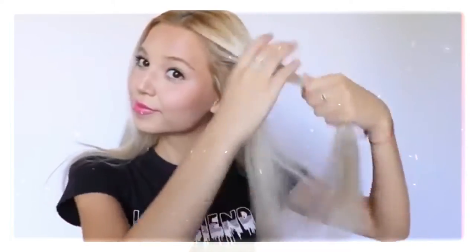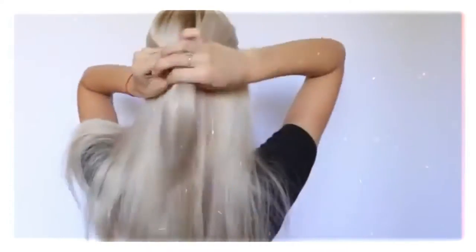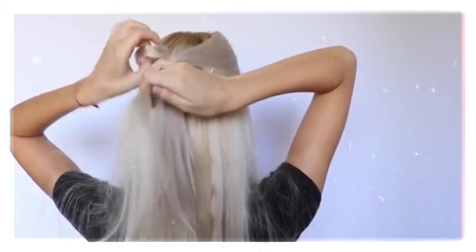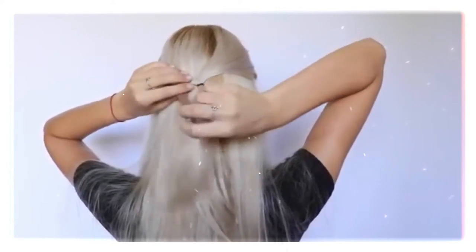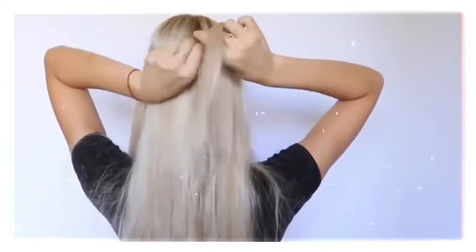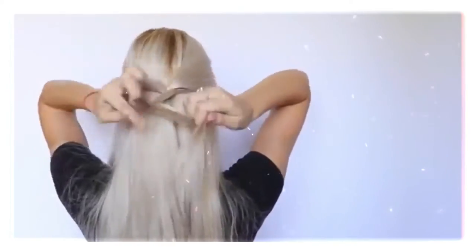So this hairstyle is probably the easiest hairstyle ever. I'm going to start off by taking two sections of hair from the sides and tying them in the back of my head. Now I'm taking another little section from the side, pulling it to the back of my head — just watch what I do because I have no clue how to explain these steps. It was really quick and easy, so I'm going to do the other side the same exact thing, and then pull the two strands and tie them together. And this is the finished look — oh my gosh, look, it's a little heart! So cute.